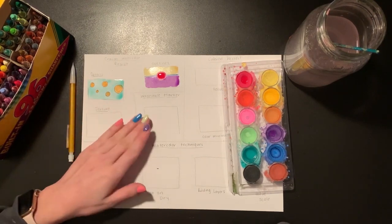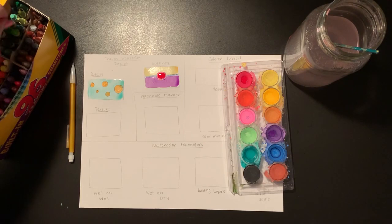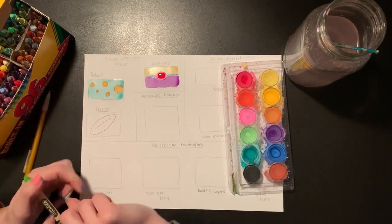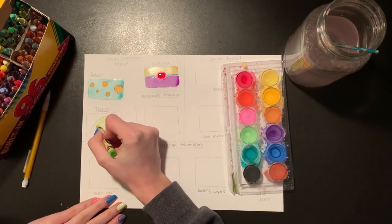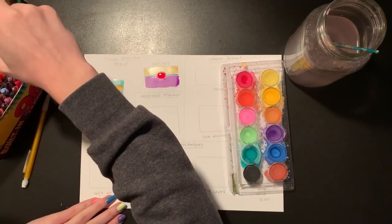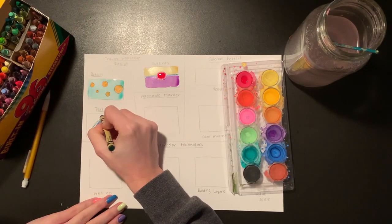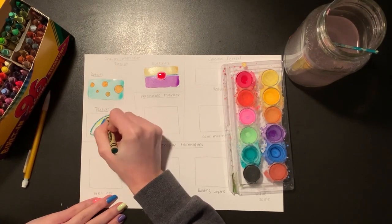And the last thing I want to talk about with using our crayons and our watercolors together is that you can create some texture using your crayons and your watercolors. So maybe you want to create some type of leaf. And on your leaf, you want to show some lighter areas and then some darker areas. So I can start to shade it in with my crayon. I can use some darker and some lighter versions of green. I can even outline the entire thing to keep my watercolors in there.